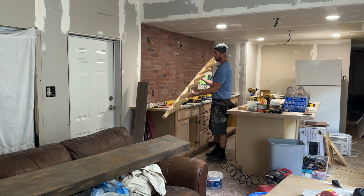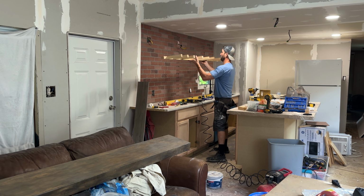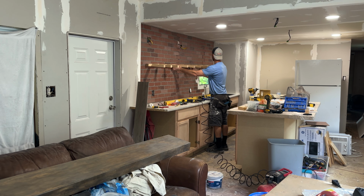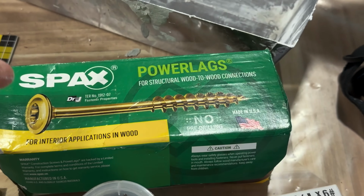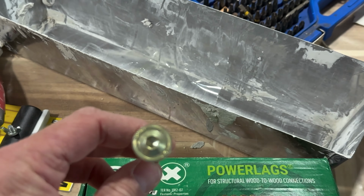This is what the finished bracket looks like. Not concept, but hopefully it's strong enough to hold this thing up. We'll see. I'm going into 1, 2, 3, 4, 5, 6 studs, so hoping that's going to be enough. I'm going to center it with the lights. All right, so I think I'm going to try and use these guys. They might be too long.